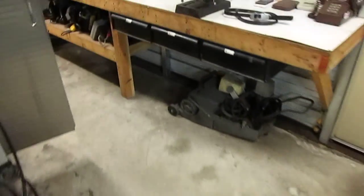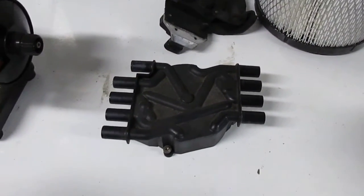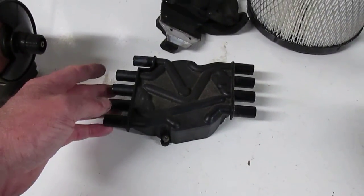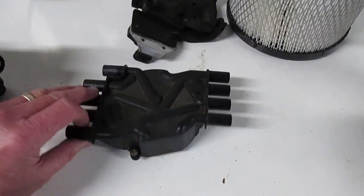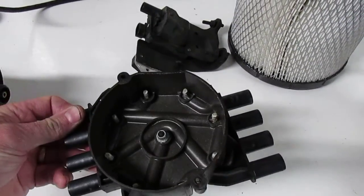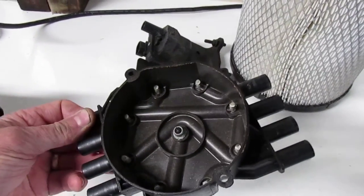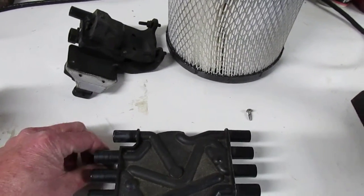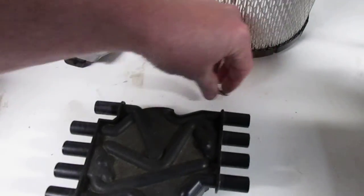I should have this thing up and running shortly — I've been putting it off for a while as it kept leaking. One thing that's a little unusual about the Vortec is the distributor cap. It's wired internally so that all of your passenger side and driver side plug wires come out on the right side. It's a real shallow little cap. I'm going to be replacing this one — it's got a little bit of what looks like corrosion around the contacts. It was running fine, but it seemed like it wasn't idling as smooth as it could be, and after seeing that intake gasket I wonder if maybe that was part of the problem.